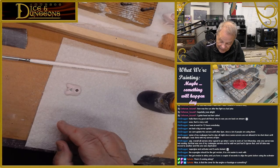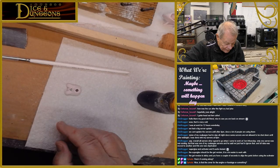It's supposed to be a little mixing ball in there. There, it's starting to let up.